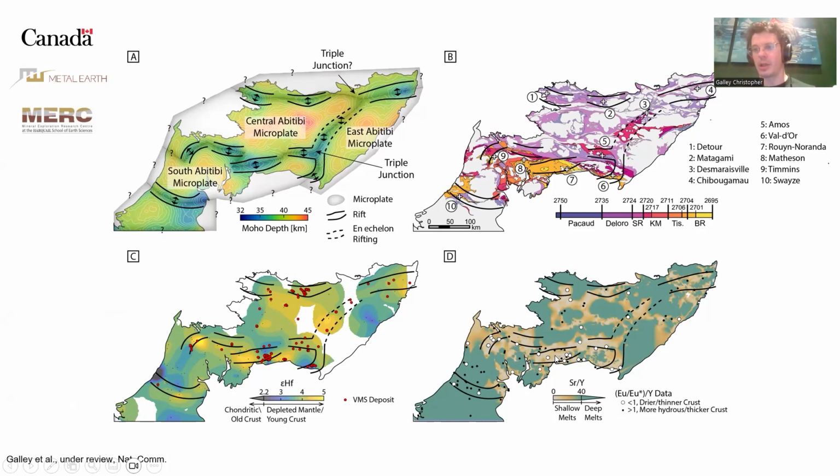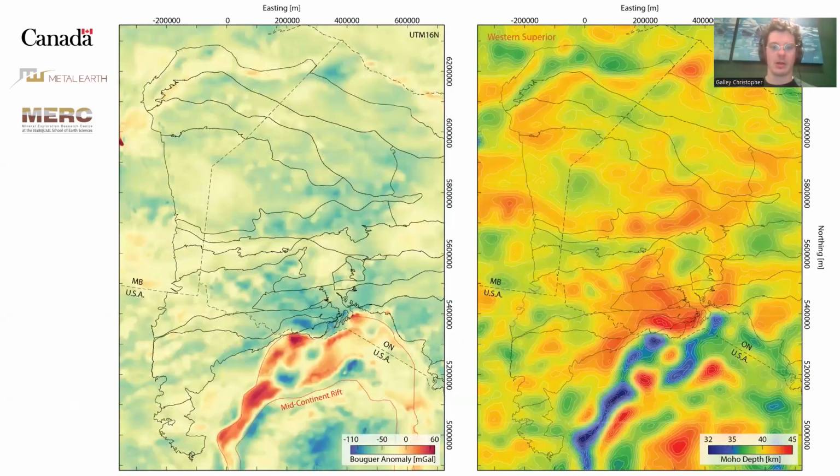In David Mole's study, he also interpreted these to likely be where the rifts would be. And then the other data sets here can indicate the thickness of the crust. So through distributions of EMS as well as geochemical data, and then our geophysical models, they all tend to be pointing towards these rift-like features that likely exist in the Abitibi. That takes us to the second model I'll talk about, which is the Western Superior model.